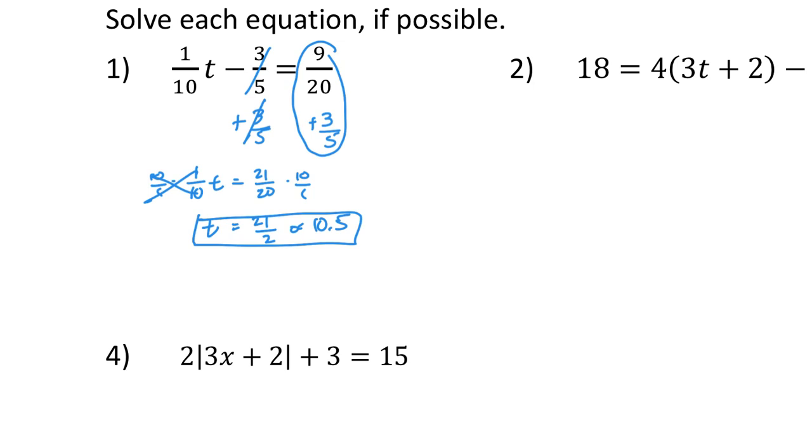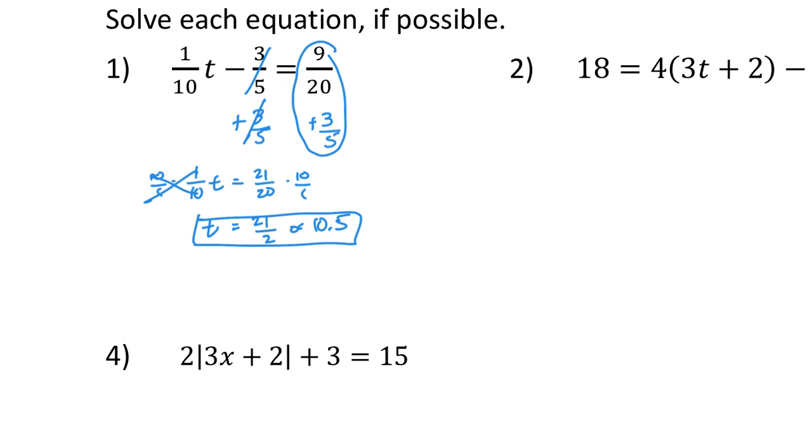The other scenario I could approach to solving this problem is to get rid of the fractions as an extra step. All right, now I want to point out this took 2 steps. Step 1 was adding 3/5 to both sides. Step 2 was multiplying both sides by 10/1. If I choose to get rid of the fractions, it's going to add an extra step, and that's just a step of getting rid of fractions.